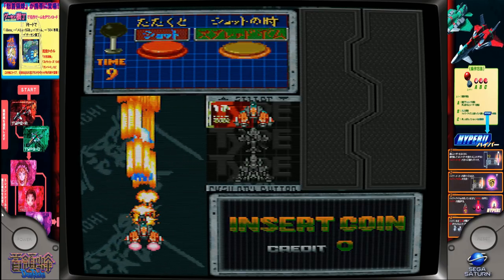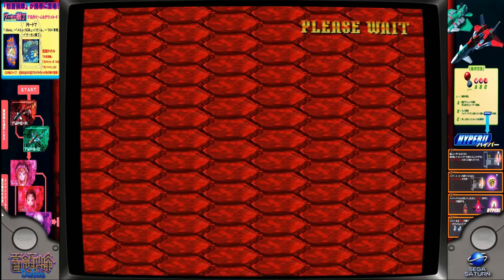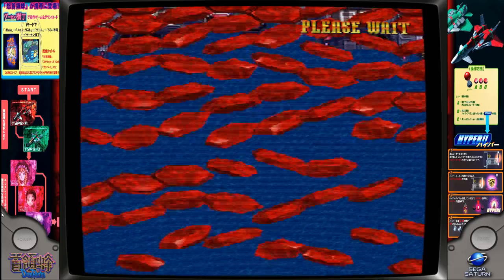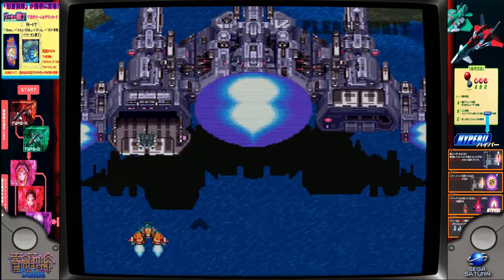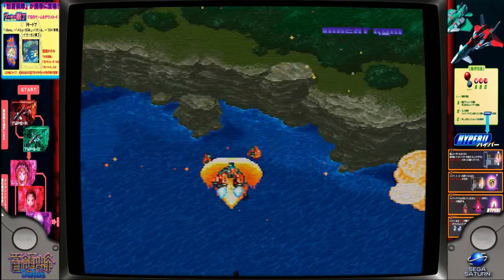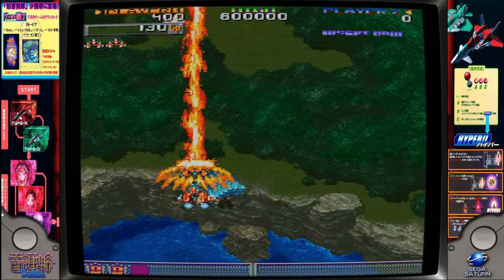Select your battle fighter. Okay, good luck. Leader to base. Wing leader to base. Commencing operation. 3, 2, 1, go. First battle. Enemy outpost. Let's see what you got.